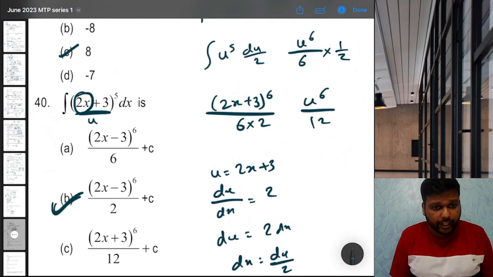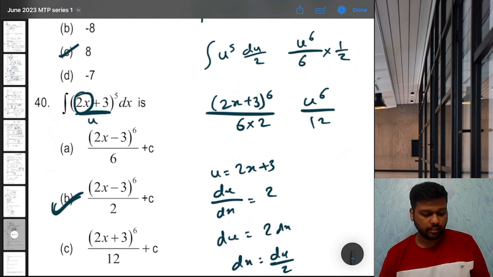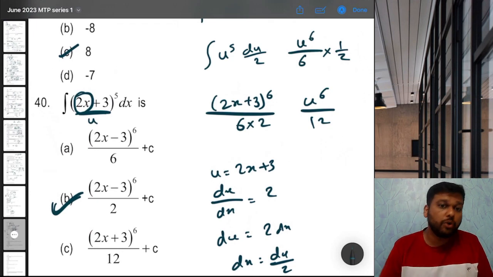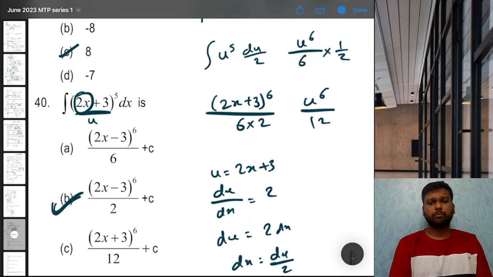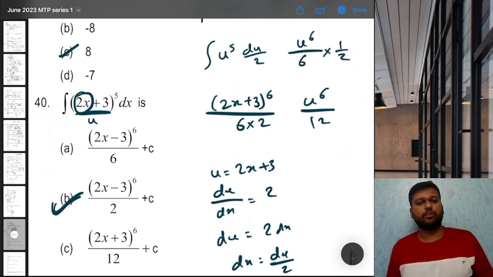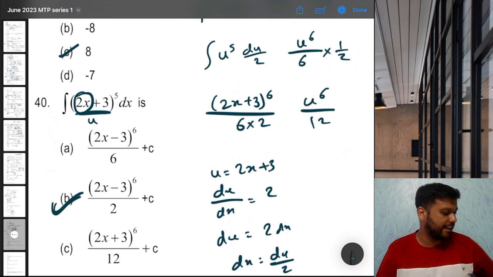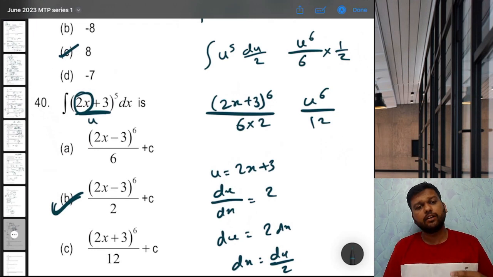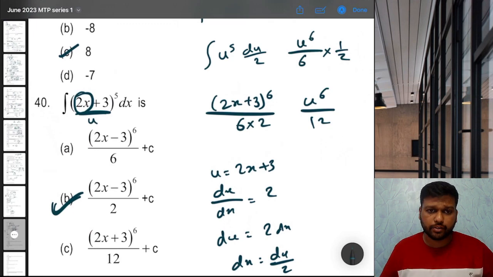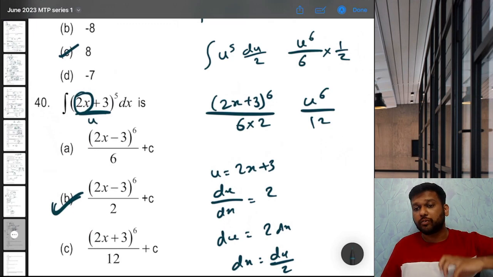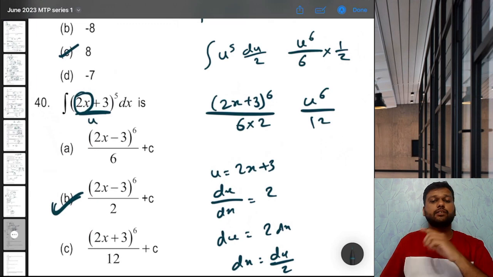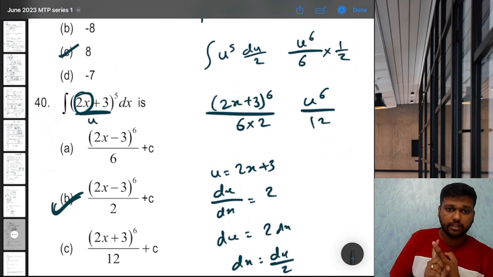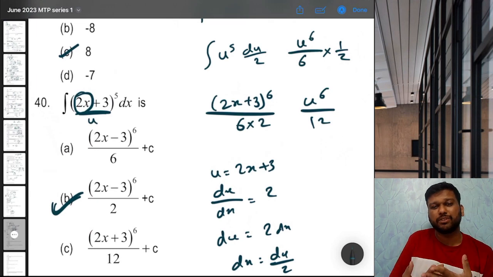I mean, it is okay if you find some of these questions difficult, but it is not okay if you don't do anything about it. Exam is nearby now, and for those who are watching for later exams, if you are getting something wrong, do it till you get it right. Practice more. You have a lot of resources to practice. Institute provides you everything. The maths module itself has a lot of questions. Then past papers you can get.